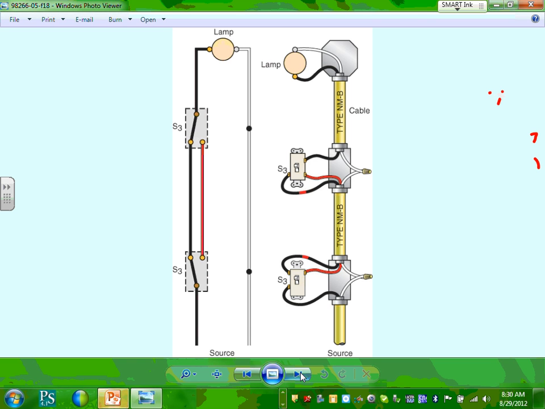So this is where you're going to get your travelers all the way to the light, your travelers and your connectors. I don't know if you guys can see these two here. Can you see these are my travelers? These are travelers to travelers, and this is the common, and the common here, one went to the circuit breaker, 20 amp here, or 15 amp, and the other one went to the terminal of the light. Any question about that one, guys?